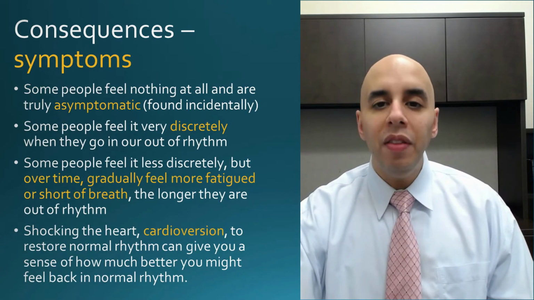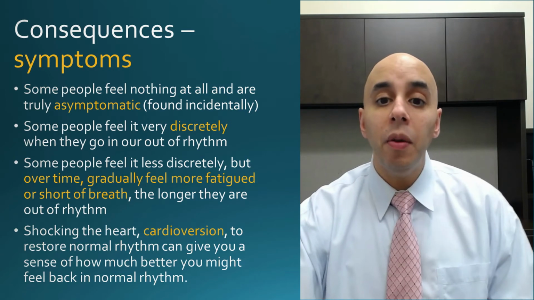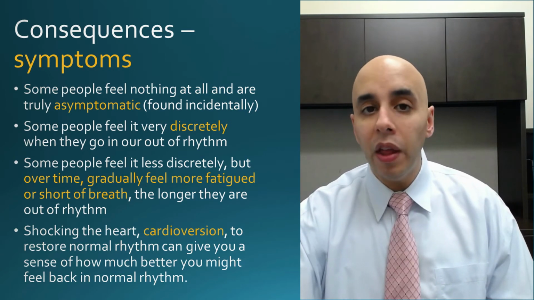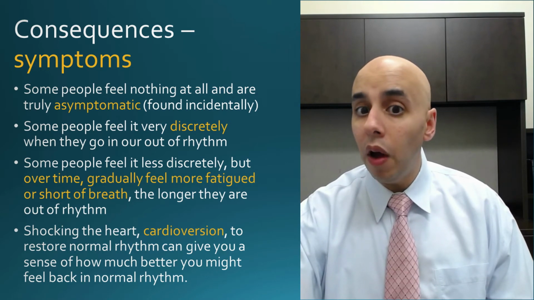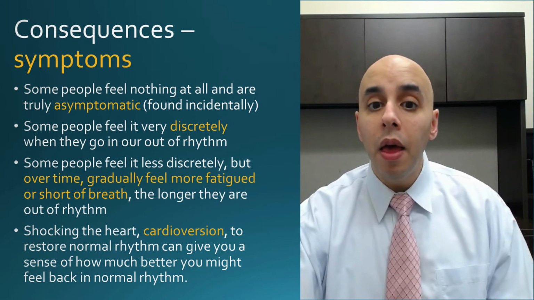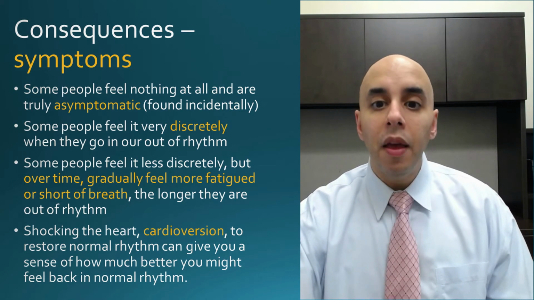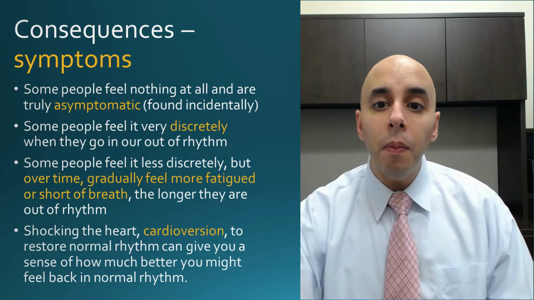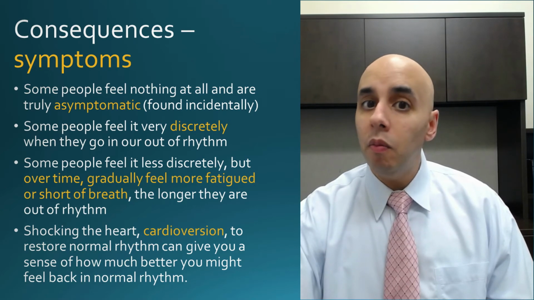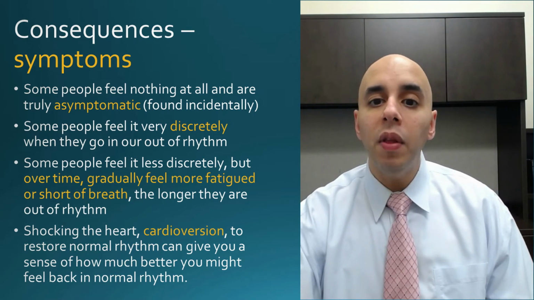The other consequence of atrial fibrillation is symptoms. Some people don't feel anything at all and they're asymptomatic. And for those people, we can often just control the heart rate and prevent stroke. But other people feel it. Some people feel it discreetly. They feel it the minute they go out of rhythm. And then some people feel it gradually as time accumulates.